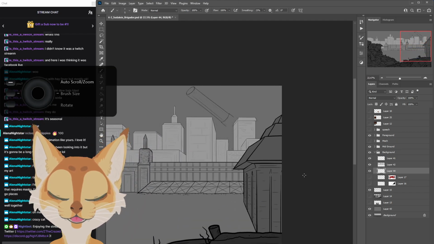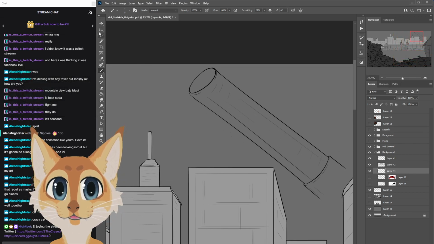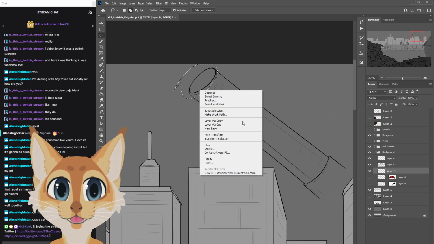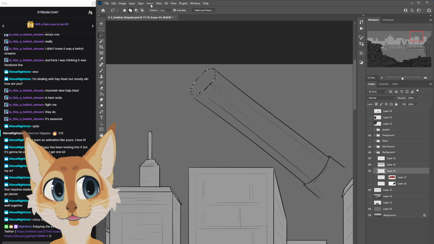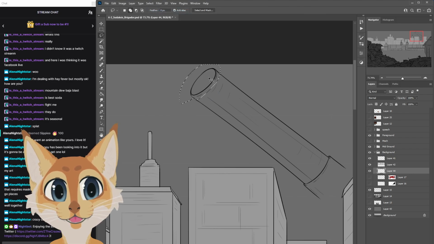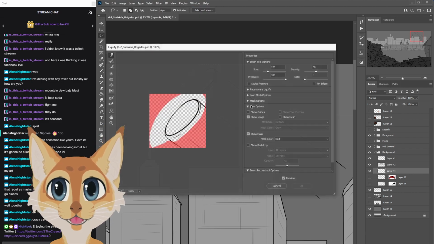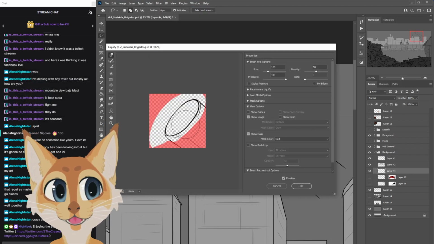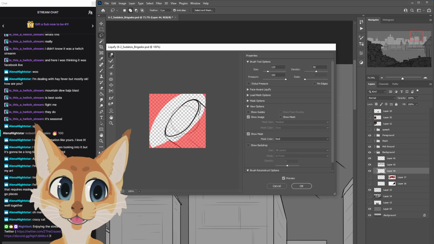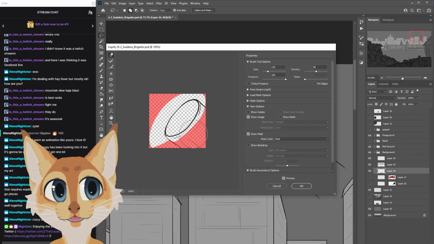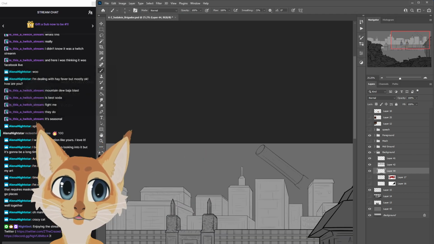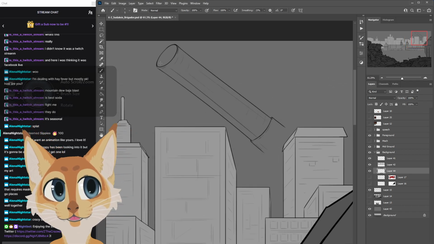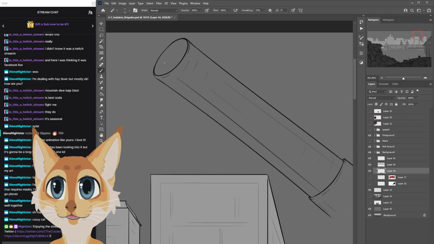Let me get rid of the sketch layer really quick. It looks a little off. Okay, I'm going to lasso this. I think it just needs to be rotated slightly. Like there. And then it needs to be liquefied. I just need to scoot this bottom part out a little bit. There, I think that's better. Let me scoot that back in a tiny bit. Is that better? That looks better. Okay, that's better. I am going to go up here.